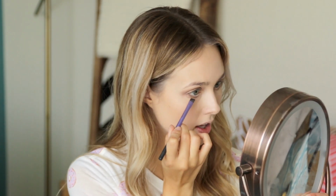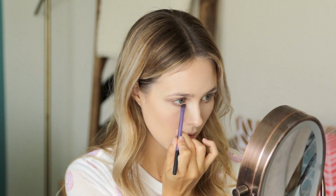That's my only fear with things. But I did use an eyeshadow primer, so hopefully it won't. It's not creasing. It's dried down, completely dry. It's not sticky. I love that so much. Kind of want to bring some on my lower lash line a little bit. Drag that along the lower lash line. I'm just gonna blend this in and smudge it into my lower lash line.